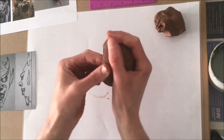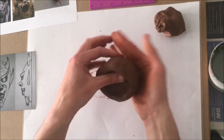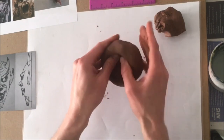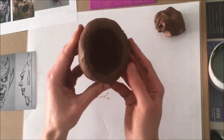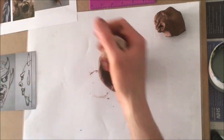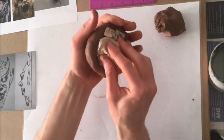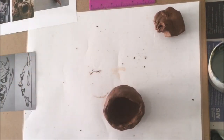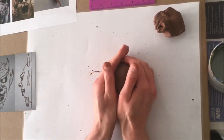Use your thumb to press a hole into the back of the clay to create almost like a small bowl shape. Keep turning it as you do it and press — don't press too deeply at one time, keep rotating it. You want the clay to be about one centimetre of thickness all the way around, so don't push your thumb too far through. Then scrunch up some newspaper and put it into the back to make sure that the hollow object won't collapse when you start applying the details on top.